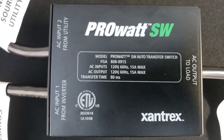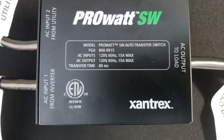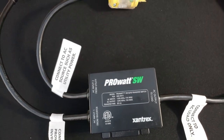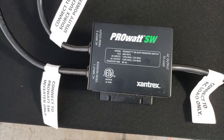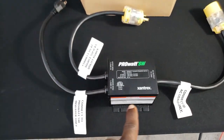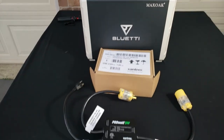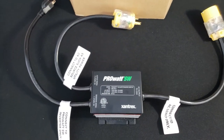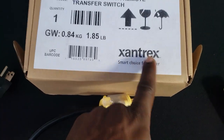It's just 15 amps. The model is the ProWalk — AC input 120 volts, 60 Hz, 15 amps; AC output 120 volts, 60 Hz, 15 amps. So a refrigerator, small light, fish tank — anything you want to keep running throughout the day without losing power during summer brownouts or a winter storm. It is made by Xantrex, so you know it's quality.